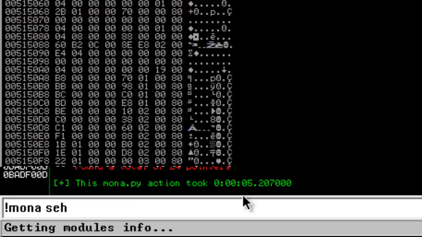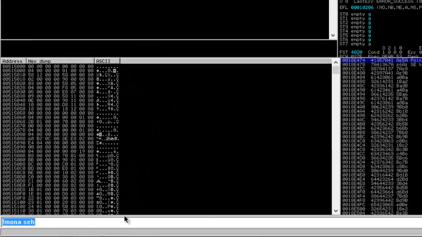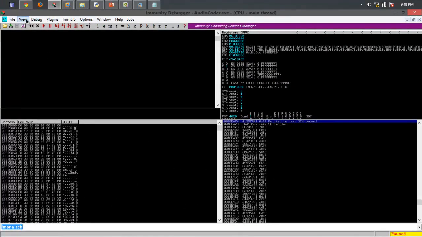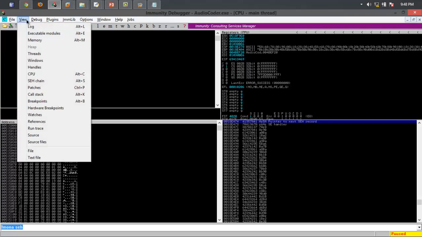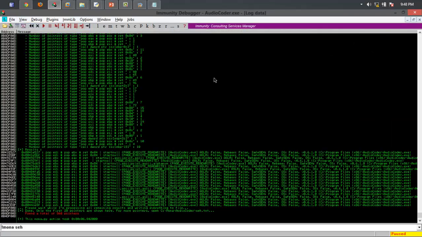If you just give !mona seh, it will search for all the possible POP POP RET instructions or similar call dword instructions. If you just go and view the log, you can see that there are a lot of instructions here. There are almost about 860 pointers, and only the first 20 are shown here. The remaining will be in the text file.